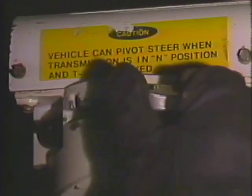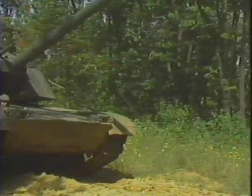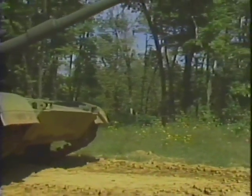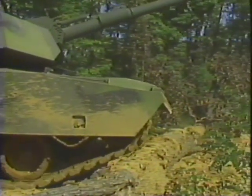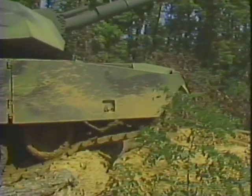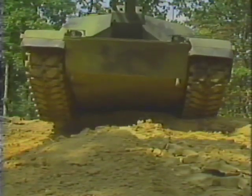Set the transmission control to L, low. Then, slowly drive the tank to meet the forward edge of the obstacle. Now, increase speed to drive up the obstacle, and once again slow down as the tank gets to its balance point.